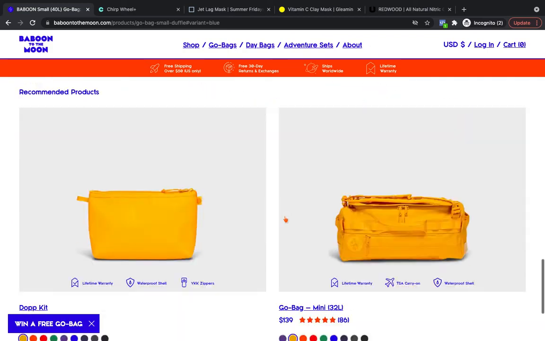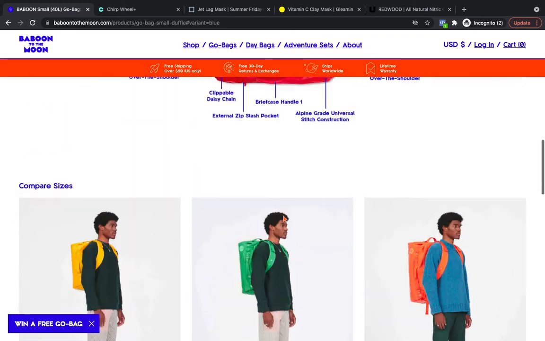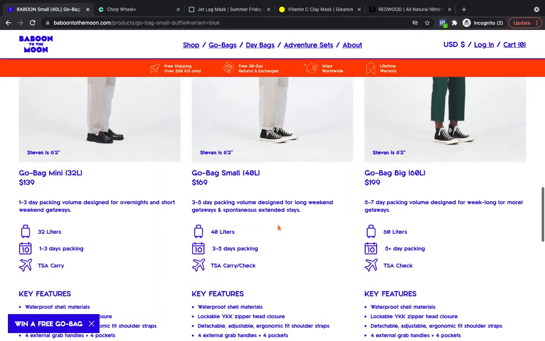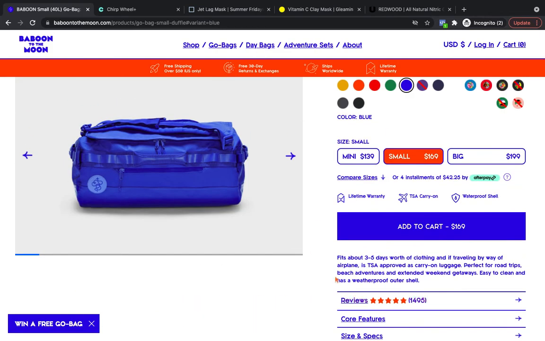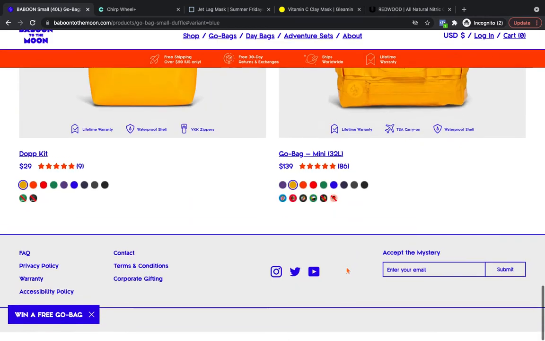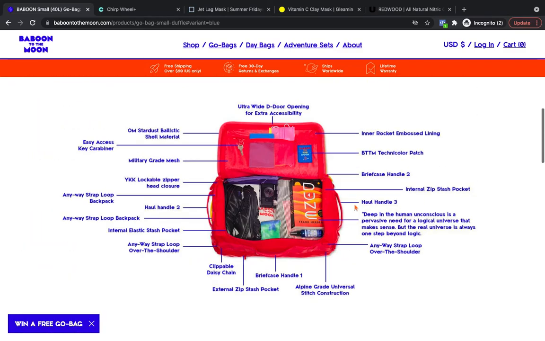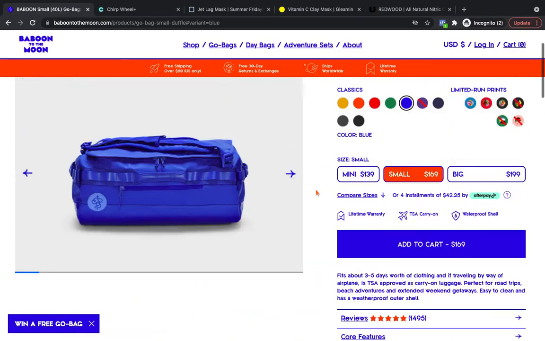Now, there's no FAQ, but I think these two sections right here, the comparison and the product callout map, pretty much lay everything out. What more could the person ask for? What more will the shopper need? Not too much. Okay, and the reviews are right here. Like I said, I would have put them at the bottom, but that may not be that big of an issue.